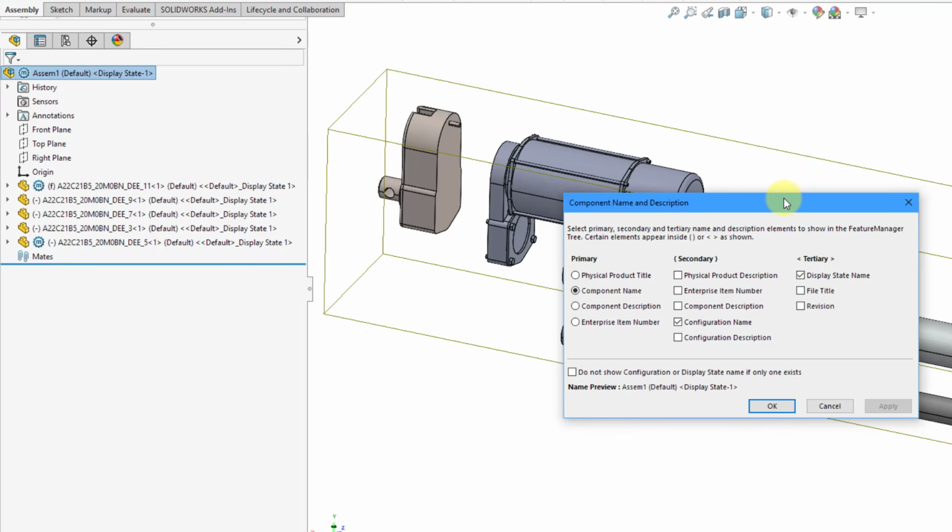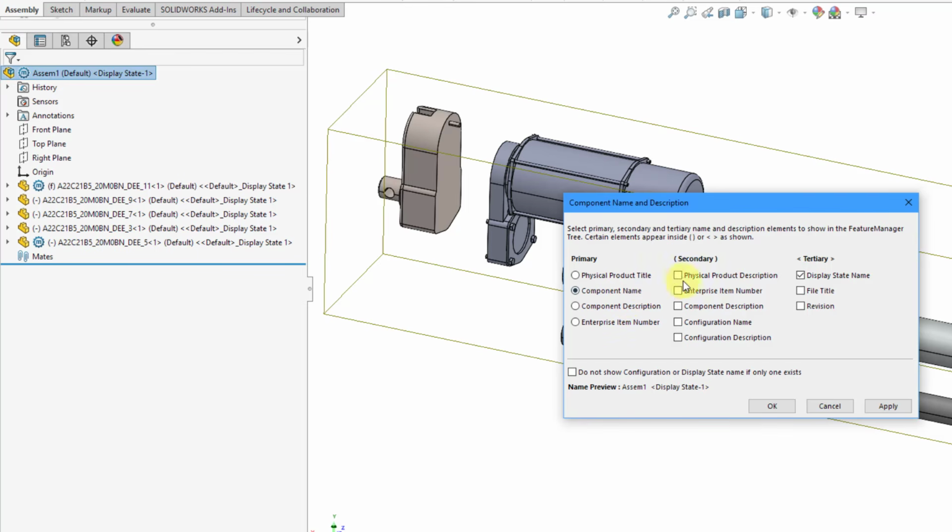And so the configuration name, that's somewhat like family table instances in Creo Parametric with configurations in a part file or an assembly file. You can have different dimensions, different features, different materials, or for an assembly, you can have different components or different component locations. So right now we are showing the configuration name. If we don't want to display that, we can uncheck it. You could check some other different items that you want to display instead. A lot of these different choices are the same as what you have in primary if you want to see that information as well.